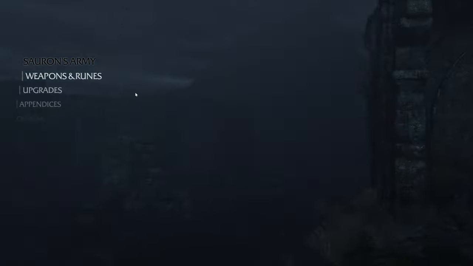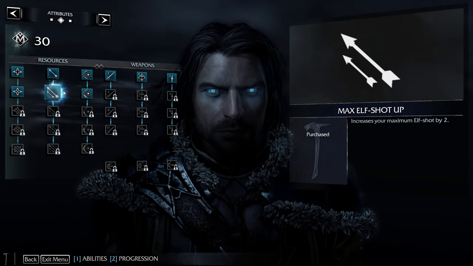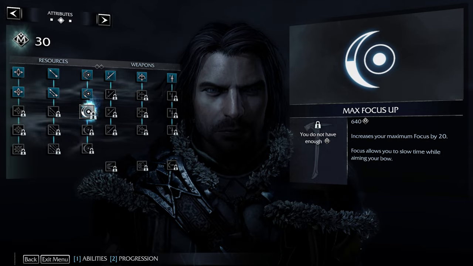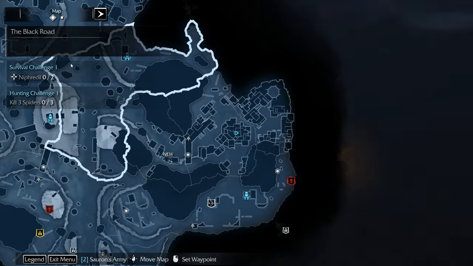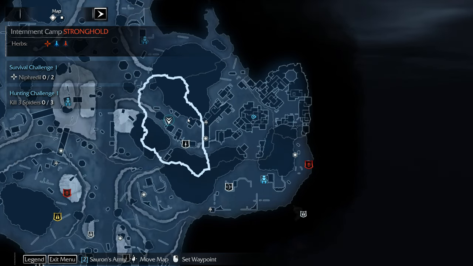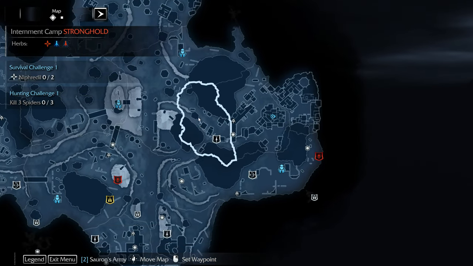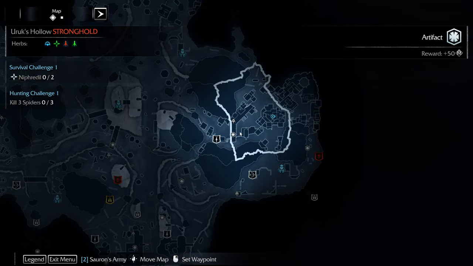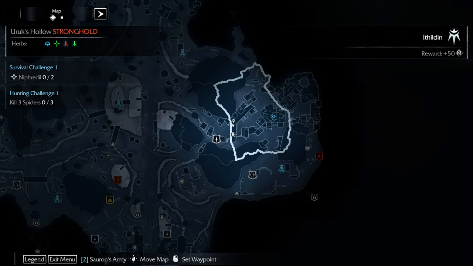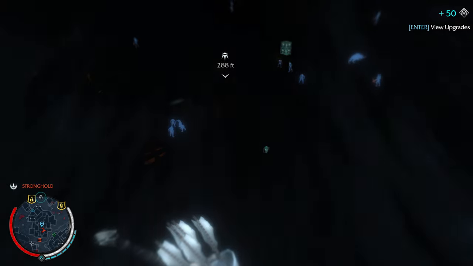Okay. Mordor. We have enough to get max upshot. Cool. Next one should be focus. See where that is. Got Ithildin over here, and we can do that side quest over there. Nope. Oh, what are you doing? Okay. Yeah. So thinking we collect this, then get the artifact, and then we do the display of power. Cool. Them slave masters at the mines need to work their soft skins harder.